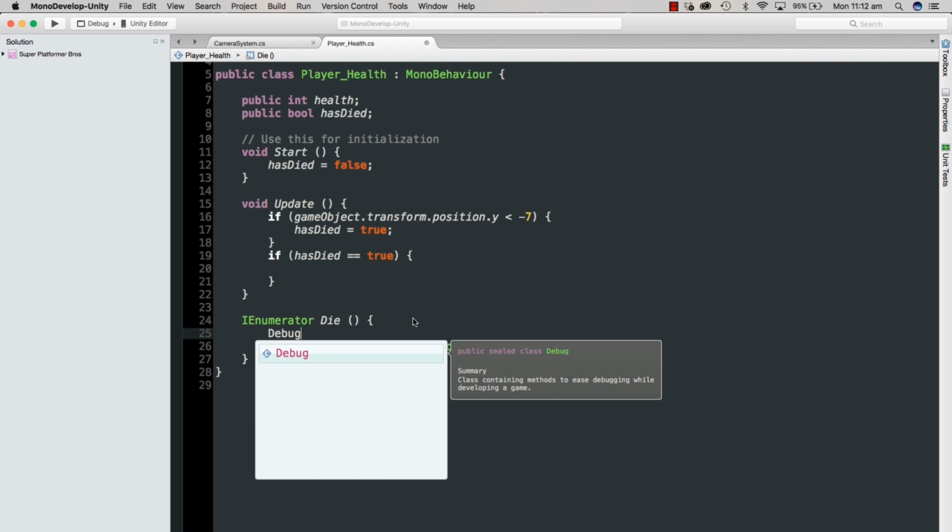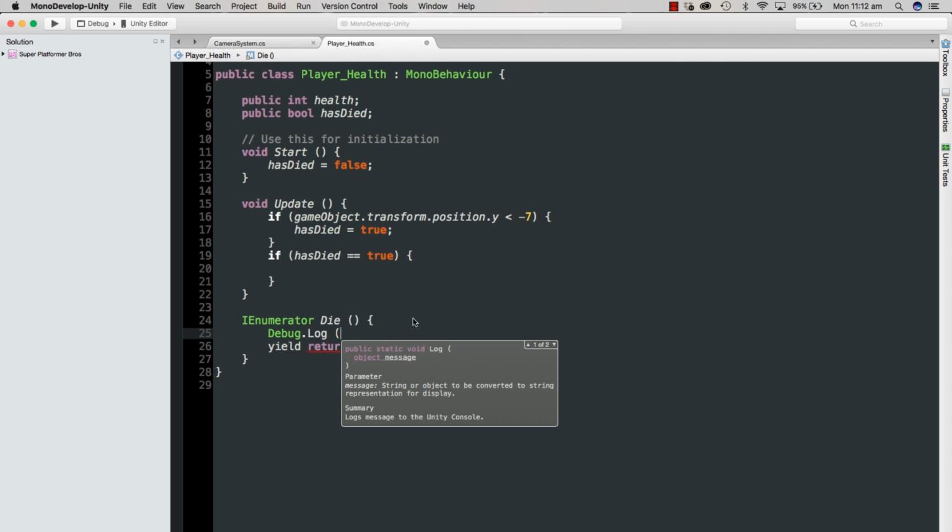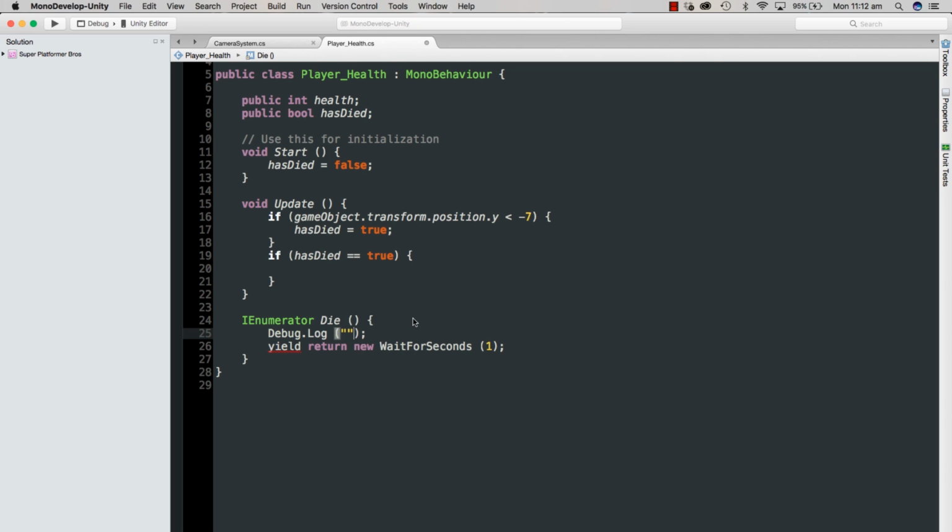But right now we're just going to say Debug.Log player has fallen. And then a second later, player has died. Oh, maybe it's 2 seconds.